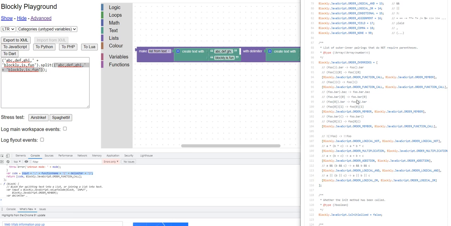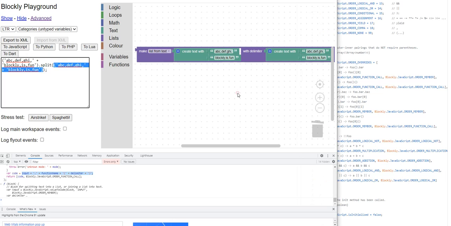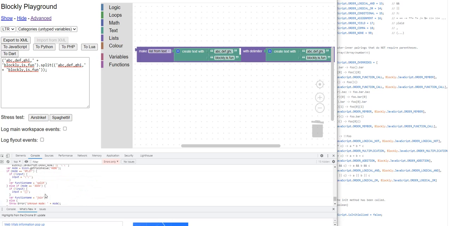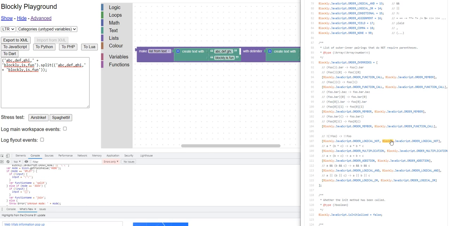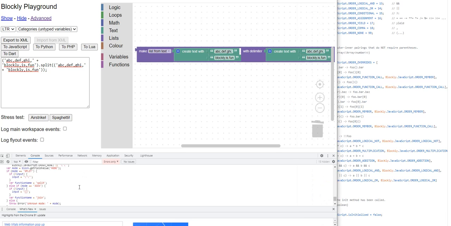So just to see some of these exceptions in action here, again, we could change things around. I'll do actually the other one over here, order addition. So if I go back here for delim, and instead of putting order none, I put order addition. And remember this create text with block, when it has two slots of strings, when it's concatenating two strings, it's going to be returning order addition for its operator precedence.